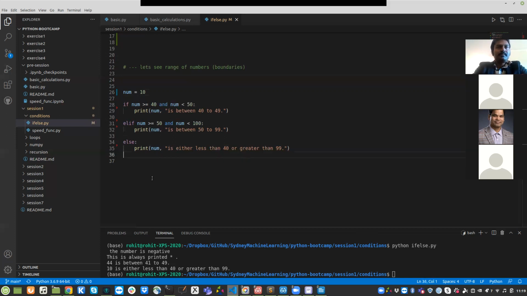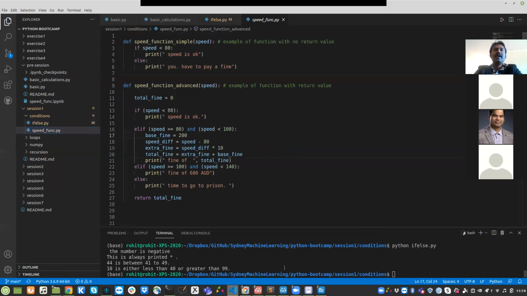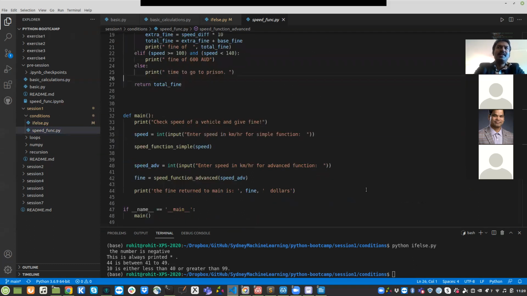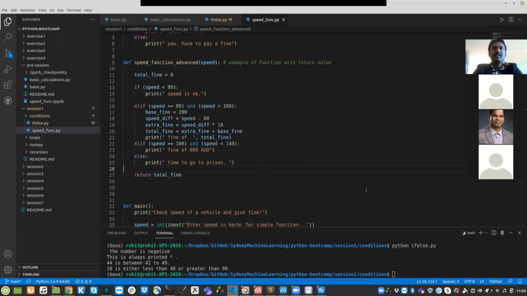Next we see an example of where if and else statements are used, and this I briefly covered in the introductory session. Let's say we are using if and else with functions, and we covered functions in the introduction. What are functions? They are modules or components of a program, and they help you make your program more efficient and more readable, and you can use chunks of your code in different places, right? So that's what functions are.